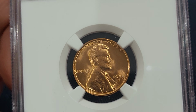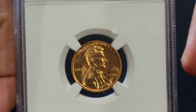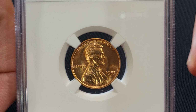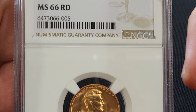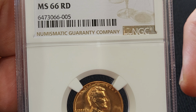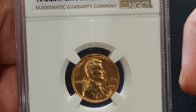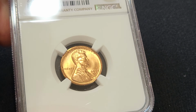If you guys do buy BU rolls of cents, I recommend checking PCGS. Look for any varieties that they will attribute. NGC will as well. NGC will do more of them, but if PCGS will do it, it's going to be more popular. More people will buy it, and you're looking for those FS varieties. FS, and then it has a number succeeding the FS. As you can see, this one's FS 501. The 500s are RPMs. The 100s are double die obverse. I have forgotten all of them, but each series of 100 has a different variety type, so you can kind of tell what type it is by the number. Anyway, we've got 2 501s. We got a 65 out of it, and we got a 66. I wanted to share that with you.